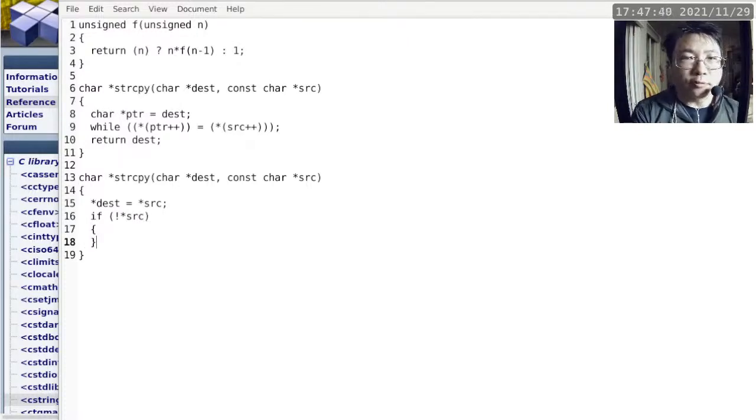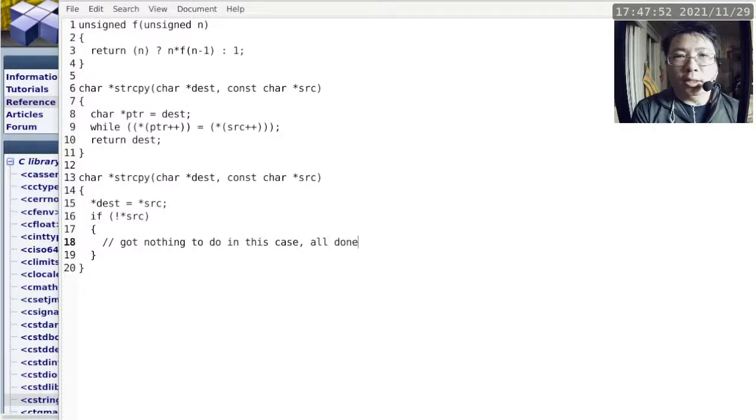We want to check if the pointer is pointing to a null character or not. So in this case, we've got nothing to do. All done. And then obviously we have to return destination because that's a part of the description of string copy.